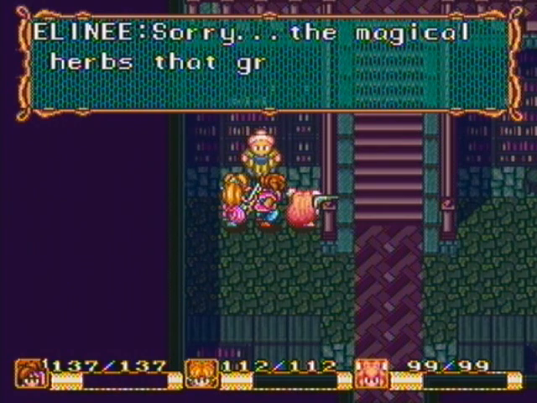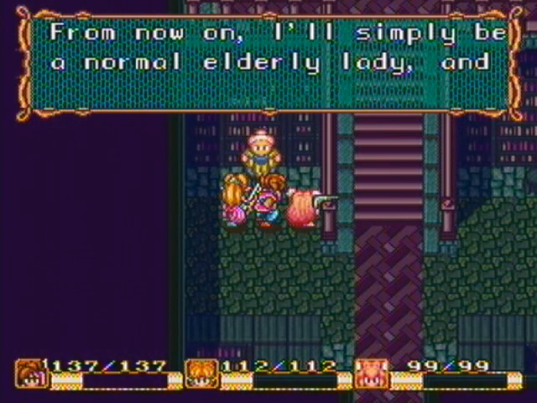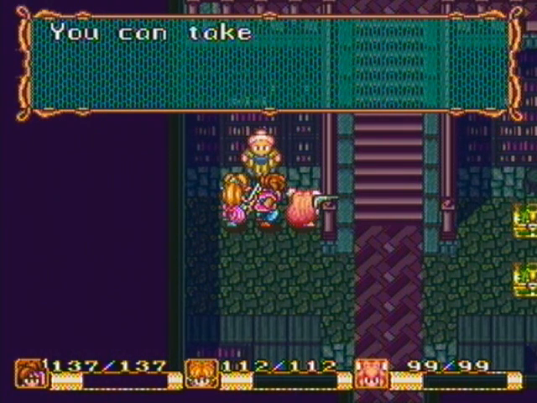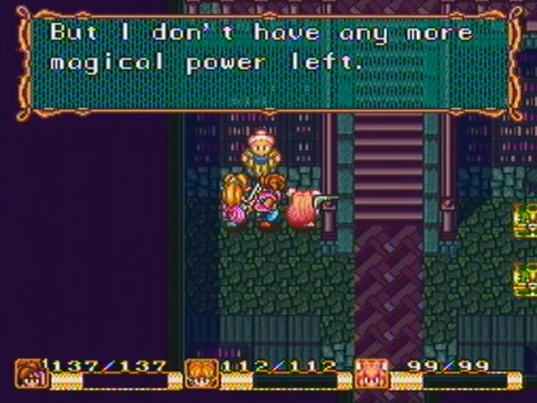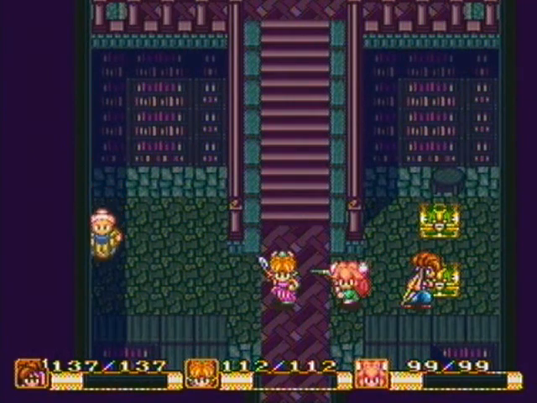Forgive you? Wait, what? Okay, that doesn't make up for your nasty-ass little pet. Your little spiky pet. Like, what the hell was that? Alright. Oh. Well, at least that's nice. Okay, I guess she's magic of ice, but I don't have any more magical power left. What does she want? Okay, so we're allowed to take these.